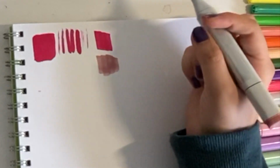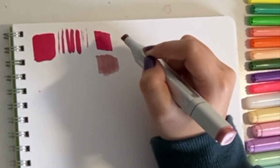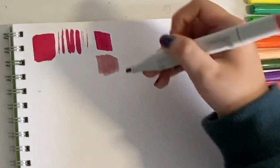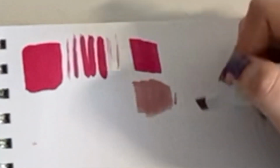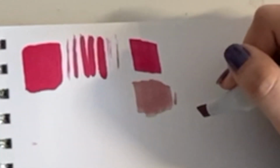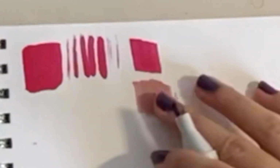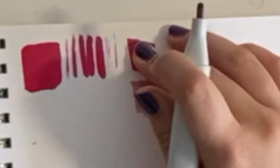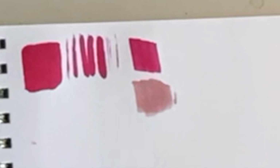hey guys, it may be that the chisel tip of the sekai markers is better than the Copic ones. Look, do you see the color consistency in this? I'm probably just gonna zoom in right now. Do you guys see that? The Copics have this grainy texture during the middle, but that stops from showing in the sekai markers. They might have more alcohol than the Copic markers.